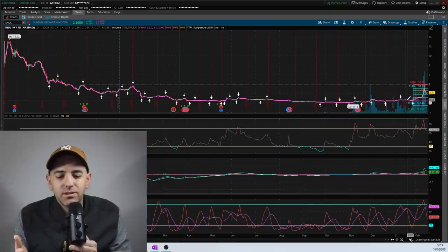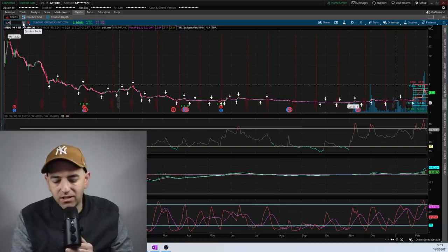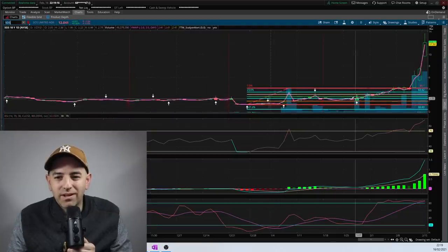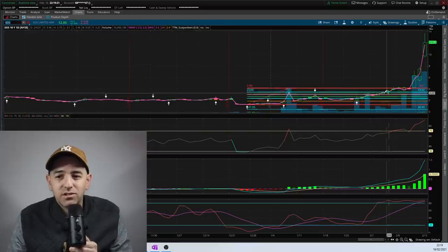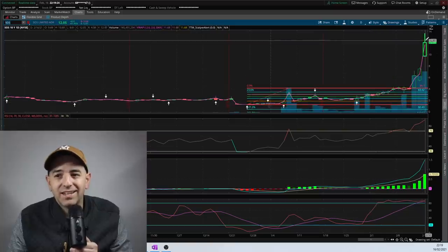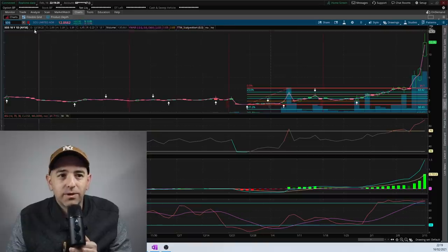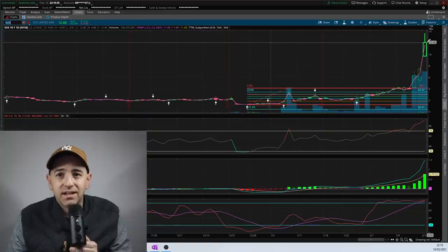It's very important. Sometimes we talk about a stock, let's say SOS. We talked about it a few weeks ago and it's just gone crazy, really parabolic. You can see we talked about it here in this area when it was around 2 or 3, and now it's at 12, so it's up 4x. So if you would have seen that video and had the notifications, you would have got in. So I updated the guys in the Discord today that I opened a position in SOS. I know it's a little bit late to the party, but I still think it's got a lot of potential with the rising price of Bitcoin and the hype behind it. I still think this stock can continue to grow.